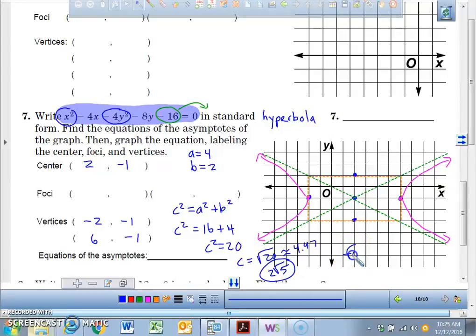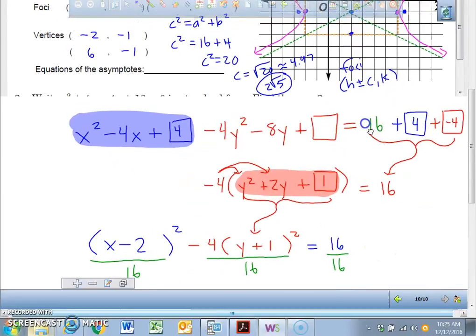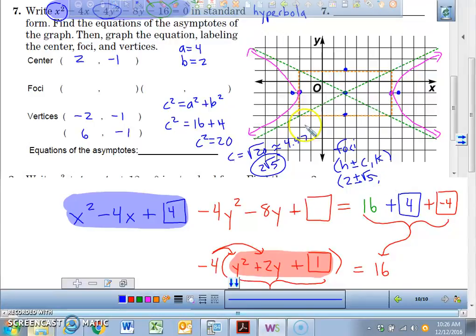Now the equation, everybody, for the foci, for this particular problem, because the foci are going to be located somewhere right here and right there, is h plus or minus c, comma, k. My board is not working well right now. Here we go, a little lagging. So my h value, everybody, was a 2. My c value is radical 5. And my k value is a negative 1.